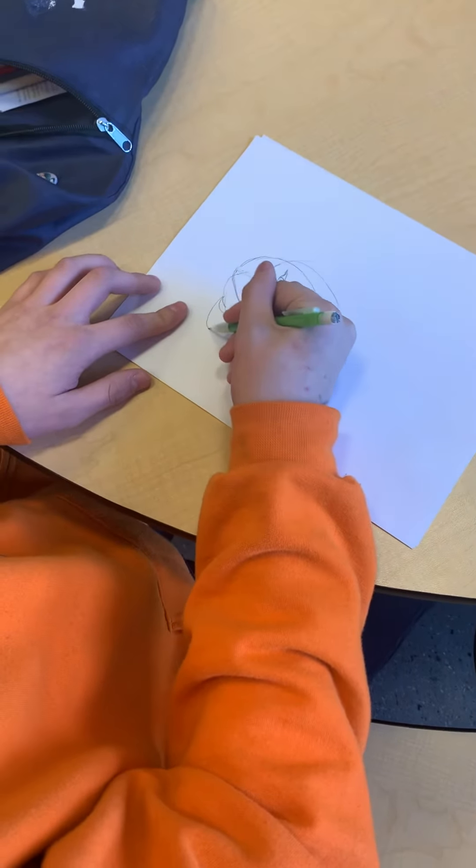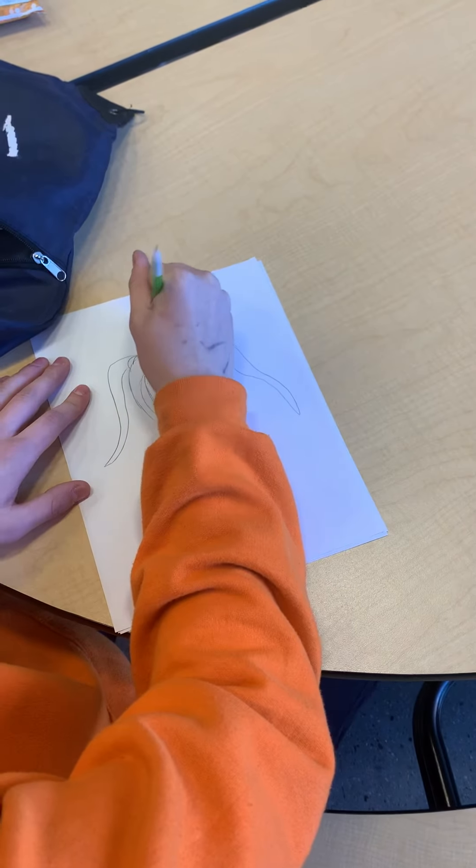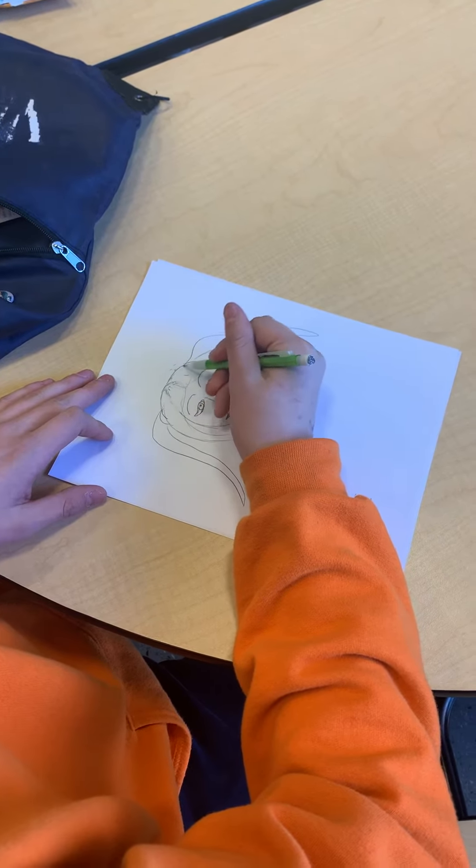Then draw wavy looking hair — do it over here too. Wavy looking hair. Oh yeah, you forgot to connect that. Now make sure her scalp does not show — if it shows they're going to call her a freak with transparent hair, and she's a sexy beast so we don't want that. Then you draw the neck and the arms — just be thick and powerful. Let's make her arm go like that and then give her biceps like that.